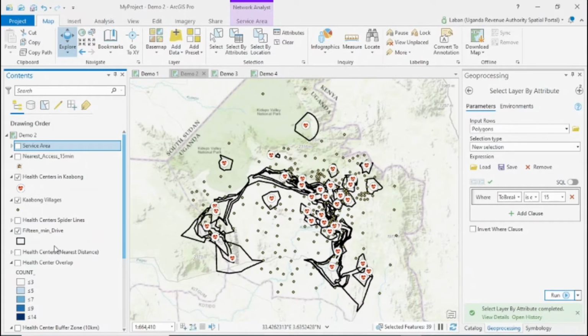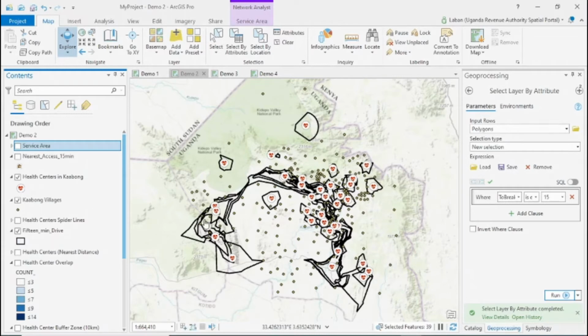So now we have the drive time, the areas that are a 15-minute drive away from the facilities which serve them and their population. What we can do now is extract the villages that fulfill this requirement.